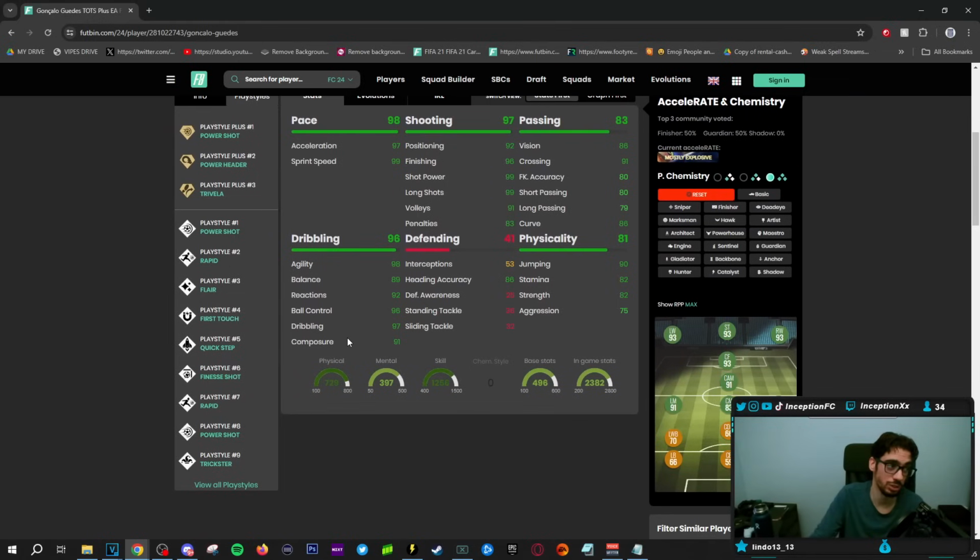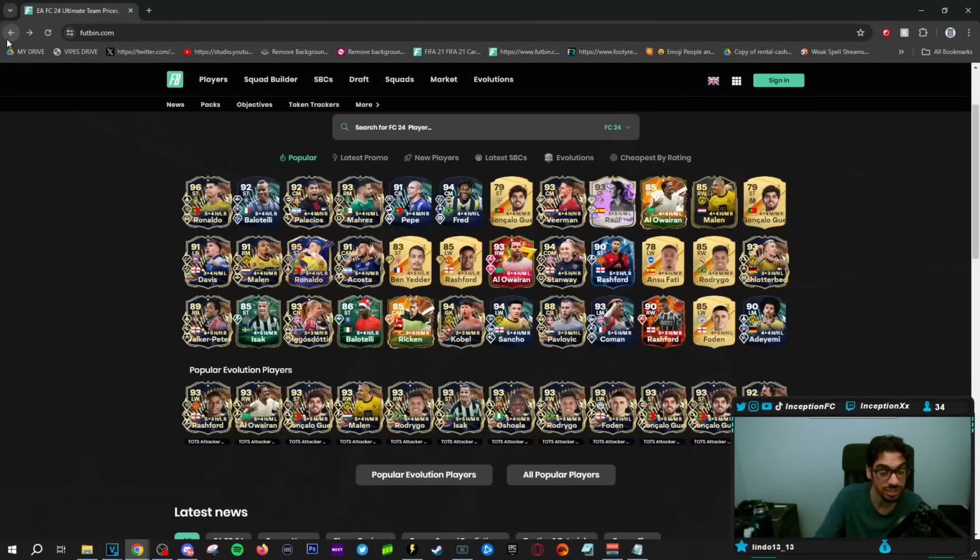Guys, I have to talk about the dribbling because listen, man, I did a review for Musiala, who has 99 dribbling stats everywhere, and because he doesn't have certain playstyles, his left stick specifically, not the R1 and the L1, but his left stick specifically, is not as crazy responsive. You can try him out in game, be my guest, honestly.